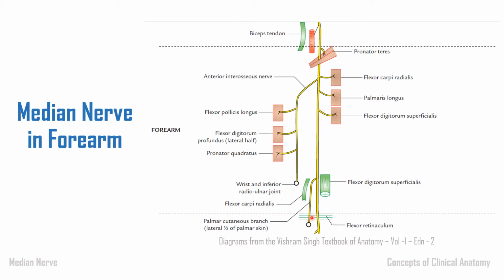In the distal forearm, the relation of the median nerve: just laterally there is the flexor carpi radialis tendon. Still lateral to the tendon, the radial artery will be there. So for easy remembering, keep the flexor carpi radialis, then lateral to that the radial artery, medial to that the median nerve. In another easy way to remember: radially, that is lateral, radial artery; medially, median nerve. So flexor carpi radialis tendon is there, radially radial artery, medially median nerve.